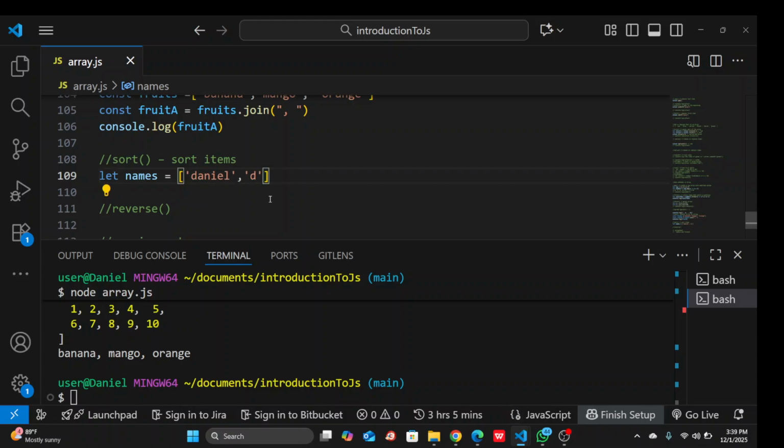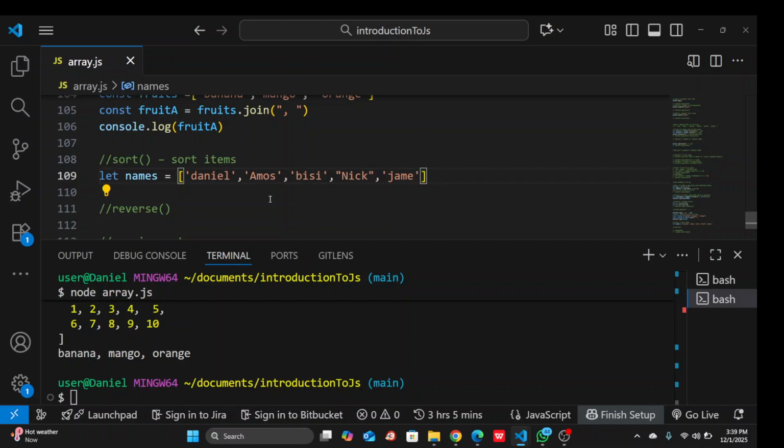No, let me use Amos. Let me use another name. There's a name like BC. There's a name like Nike. There's a name like James. So let's arrange it in alphabetical order.